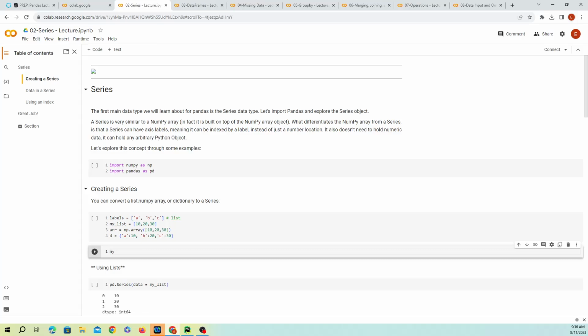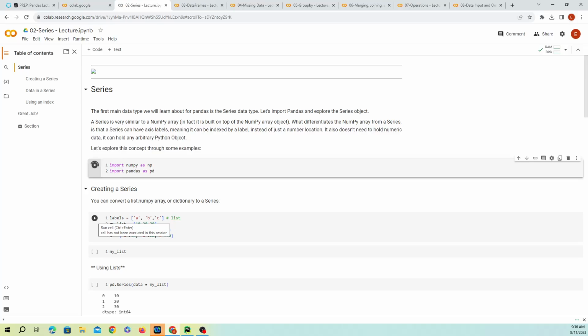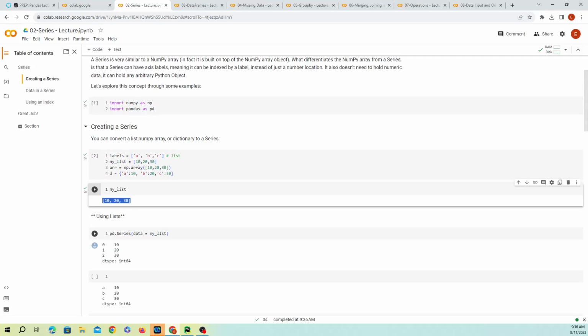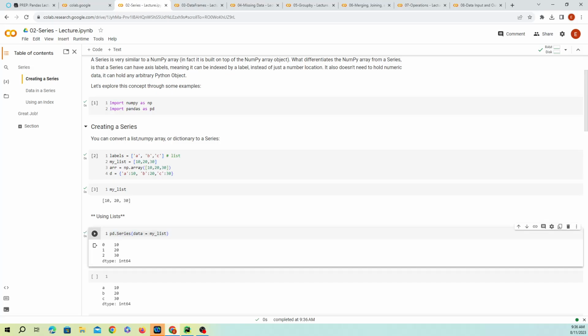I'm gonna run this one first, because I need to import it first, and then run this one, and now you can see that my list just contains 10, 20, and 30. But now I'm going to convert my list into a series. And now you can see that my series contains this label on the left. I didn't have it.